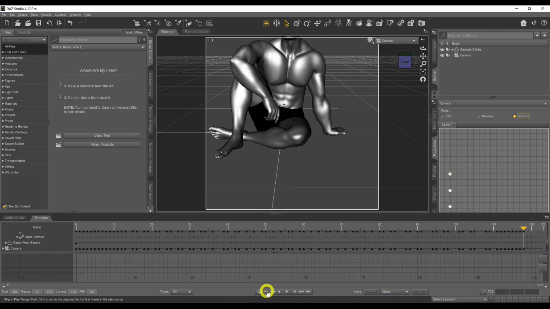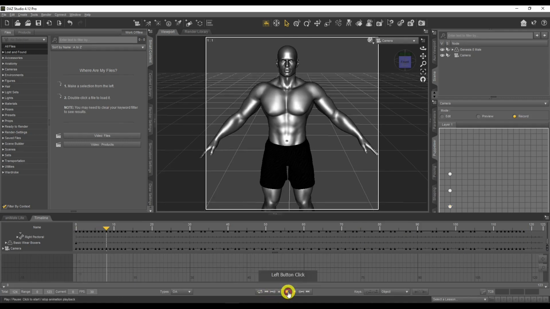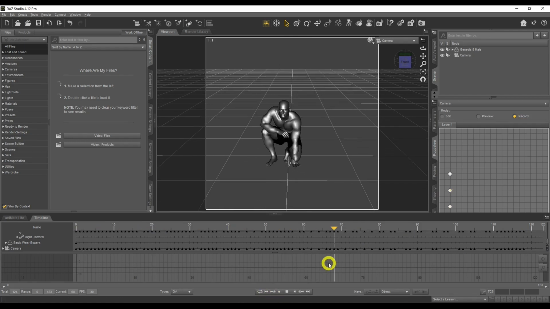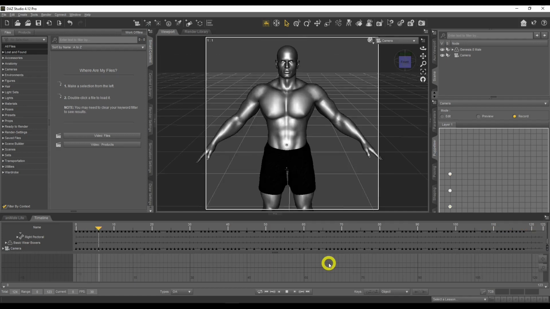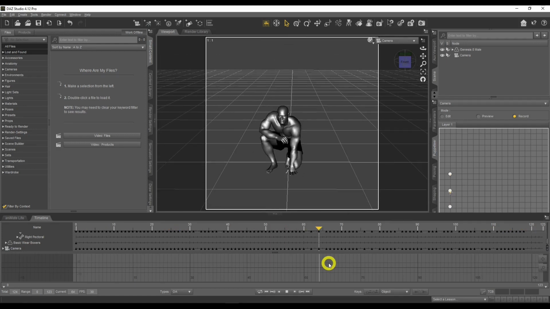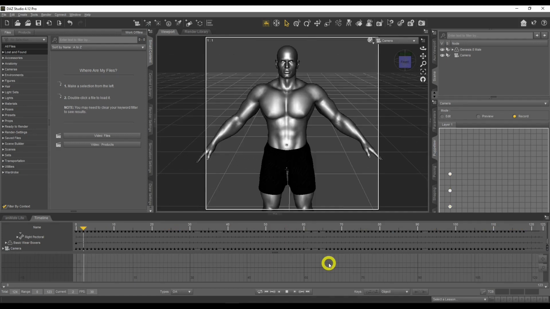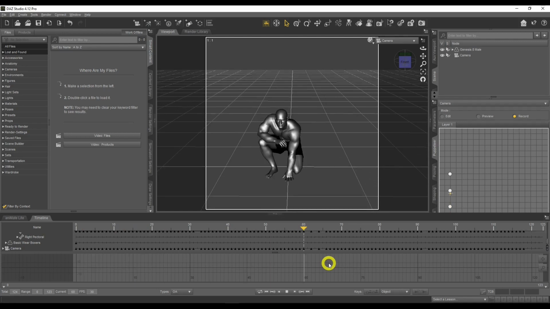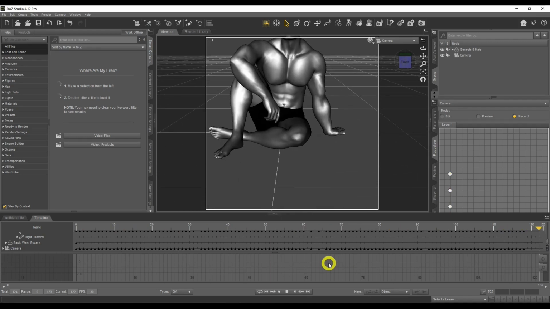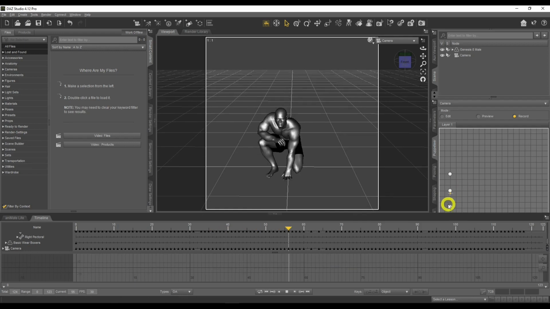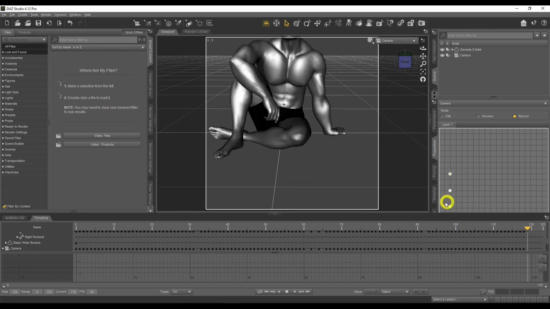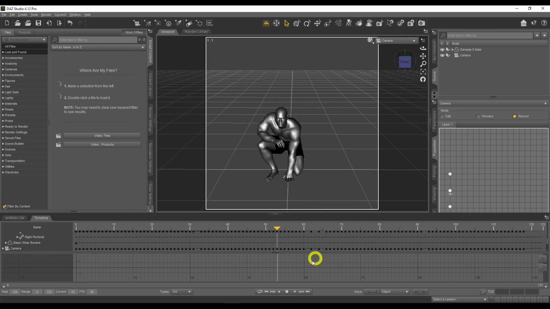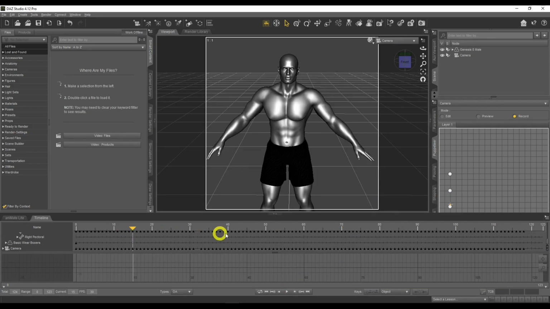So let me just rewind this. It's a more dynamic animation where the camera is moving in and out, which makes it look a bit different. So that's kind of cool. Obviously this way is not the best way. I'll show you another way to do it. This is a way where you have to do a bit of guesswork as the animation is going, about where you want things. Okay, so we've got all these keyframes here.